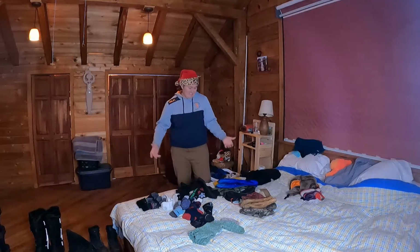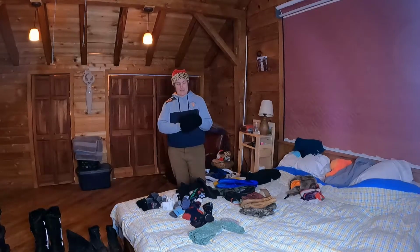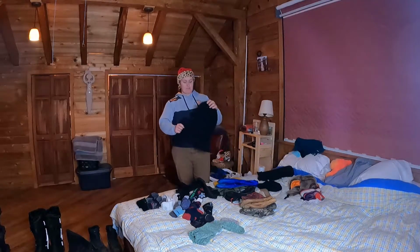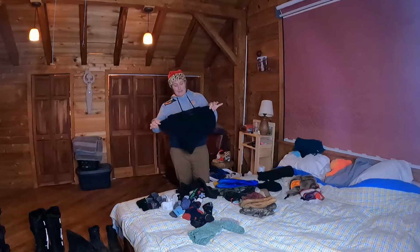Not the best. So something that'll allow you to keep that a little bit looser is to go to bed with a hat on. I like something that doesn't have any ties or tassels because it stays comfy no matter what. And then a really big balaclava. There's a couple of versions of this, but basically an executioner's hood made out of polar fleece. I really like this one with no bells and whistles.